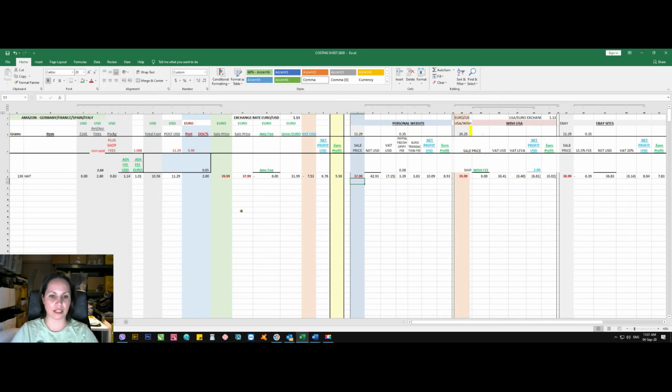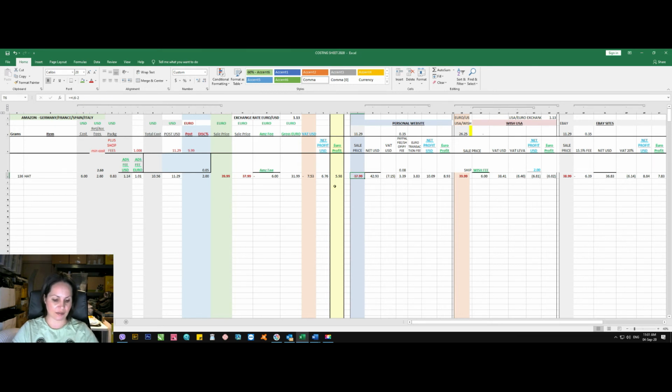Okay, so what I've done is I've calculated all my main fees, all my main costs, here in this first block. I don't want to copy all of this every single time to every other platform. So I've created formulas to take these costs and copy them over. On my personal website, I've put a formula here: whatever I sell it for on Amazon, I want it to be $2 cheaper on my website.